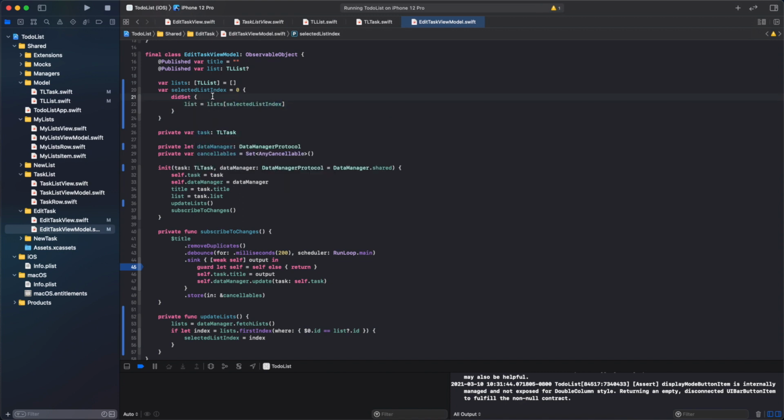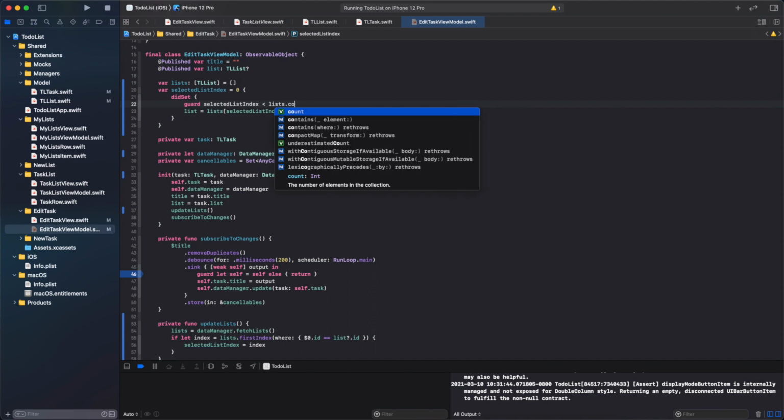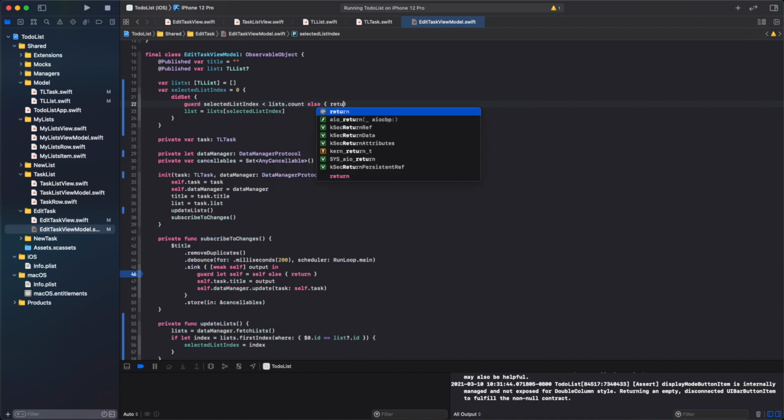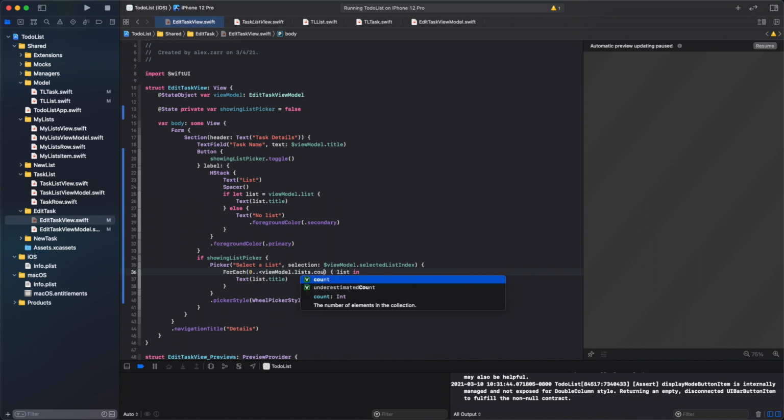Also we can just double check if this index is within our lists array, lists count, else return. Now let's get back here, and instead of selection view model list, let's use selected list index, and here we'll just pass a lists count.